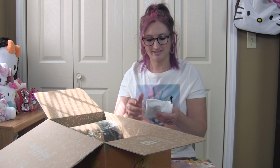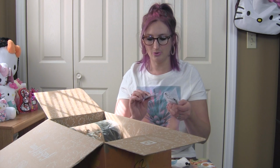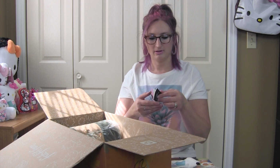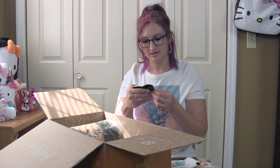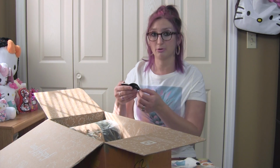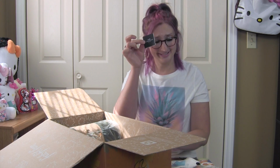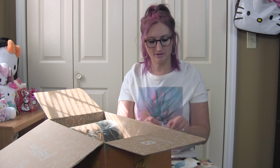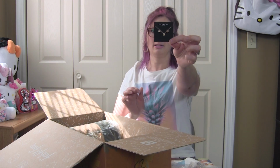All right, let's see what's in here. Okay. Ooh, and it even comes with the authenticity little booklet. Oh yes, it's an authenticity thing, and it also talks about how to care for your Coach jewelry. Oh, this is really awesome. Very cool. All right, so there's that. Let's see what we got in here. Oh, they're so cute. They're so cute. Go ahead and look at that.